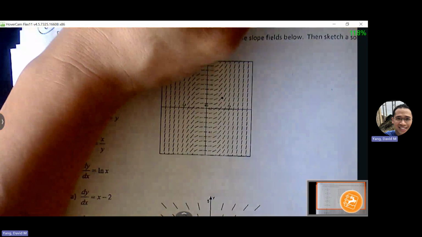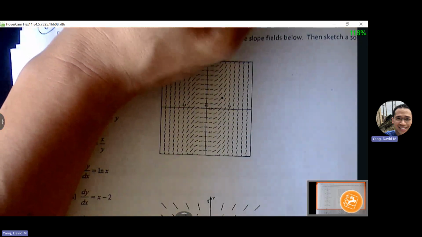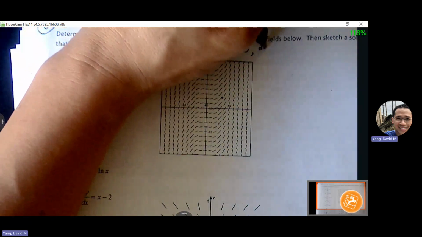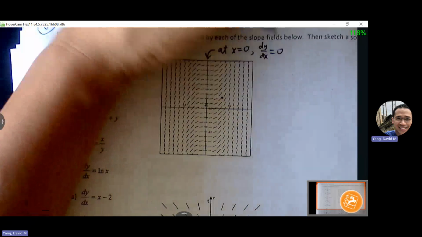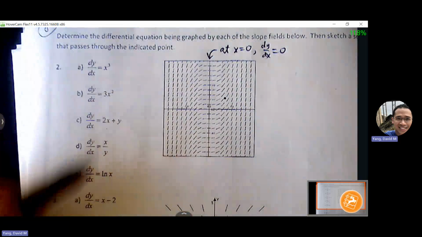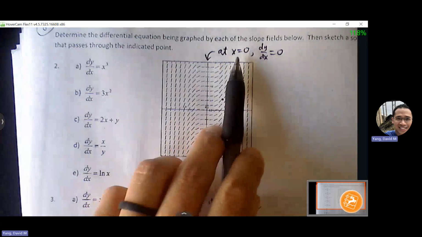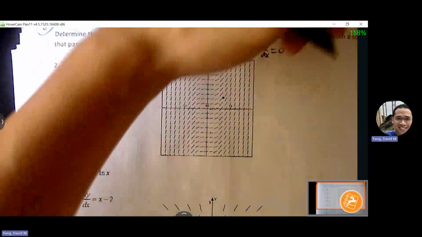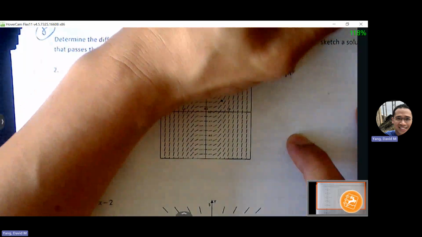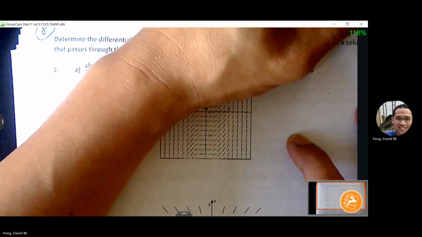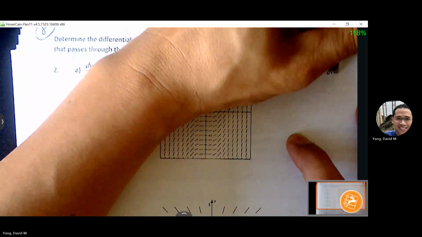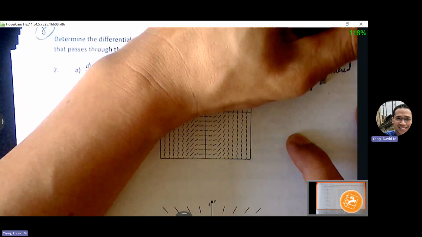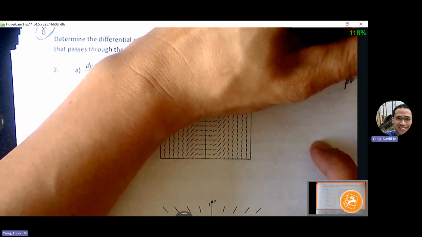But we know that this is true, right? At x equals 0, we're always getting a slope of what? 0. So that means if I were to plug 0 into the derivative equation, I should always be getting 0, right? So that's something that we can help test. And then another thing you guys mentioned was most ordered pairs produce positive slope.